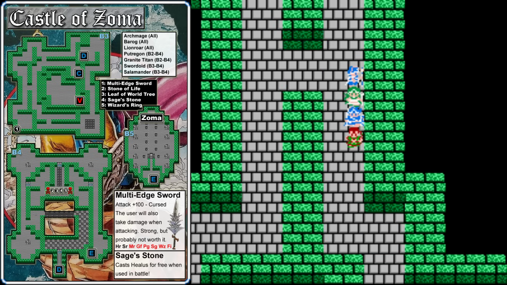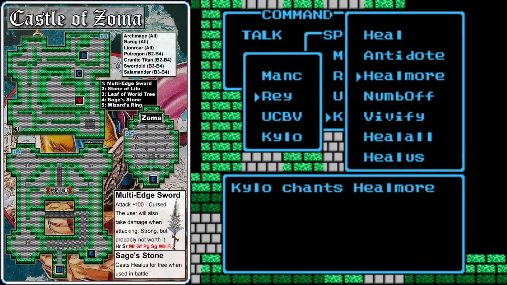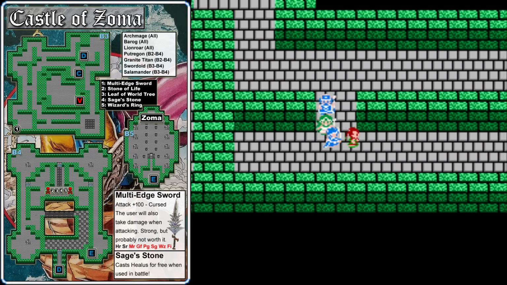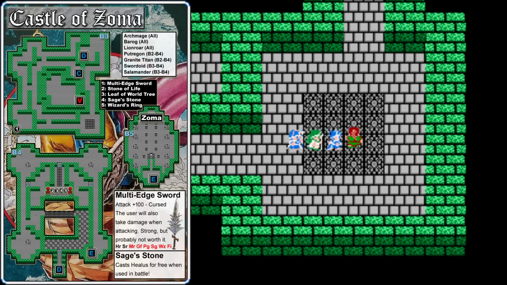And even if you do have a soldier, the multi-edge sword adds plus 100 to your attack, which is good, but you'll also take damage when you're attacking, so it might be better to use a weapon that has a slightly lower attack, but doesn't have a curse.